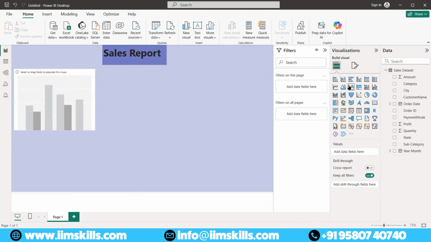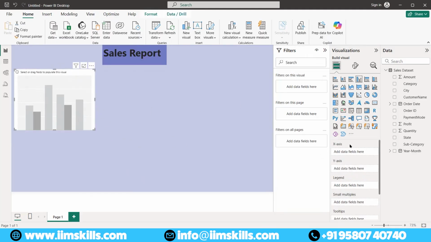For any visual that you take from your visualization panel, you will get the relevant configuration. So x-axis and y-axis. Imagine you're using a graph. Similar to a graph, you will get x and y-axis. So think about a column chart. What kind of x-axis should I draw and what kind of y-axis? Column chart is basically used for comparing, comparing your sales versus cities or comparing your food report based on country.